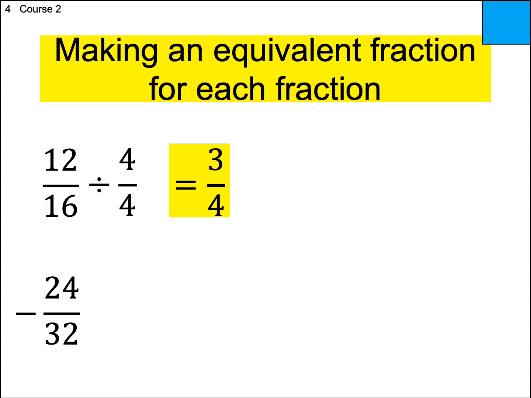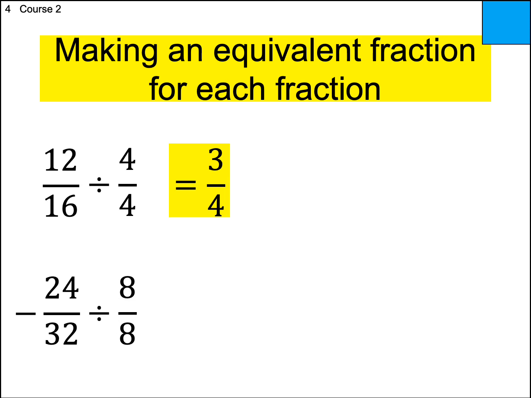If this is going a bit too quick for you, remember you can always pause, rewind, and play it again. All right, the bottom one. Let's see, 24 and 32. Let's see, 2 goes into it. Does 4? Yeah, 4 goes into it. 6 goes into 24, but not 32, so not 6. 8, yeah, 8 would go into it. Anything else? 12, 10, no, it looks like that's it. Just 2, 4 and 8. So whatever floats your boat, I'll pick the biggest one, 8 there.